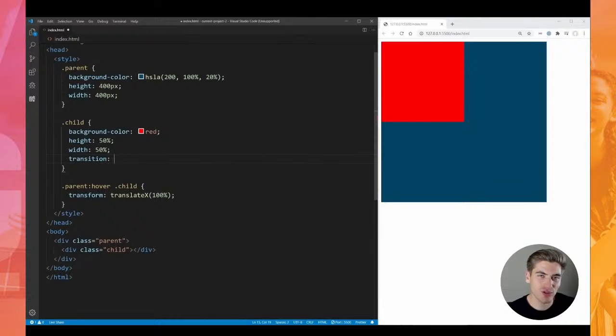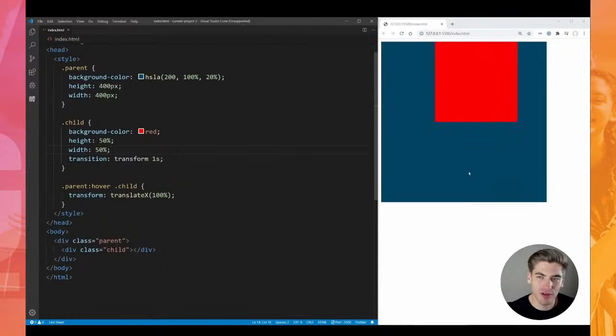Transition just combines all 4 of these properties into one, and it's generally how you're going to write transitions. So by default, a transition is going to transition all of the properties on your element. It'll have all written here, but we really only want to transition our transform here. So we're just going to write transform. What this does is tells our CSS we're only wanting to animate this one single property and nothing else. So if our color changed, for example, it wouldn't actually be animated. And then what we need to do is specify how long this animation will take. You can say 100 milliseconds, for example. In our case, we're going to say 1 second. And this is all you really need for a transition.